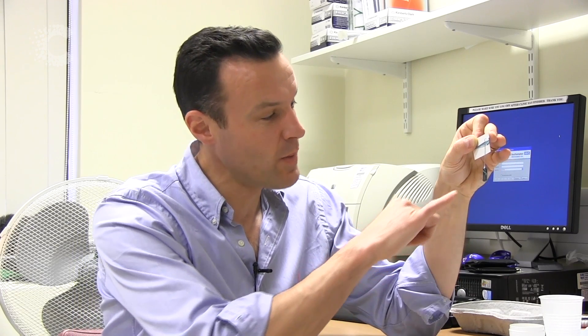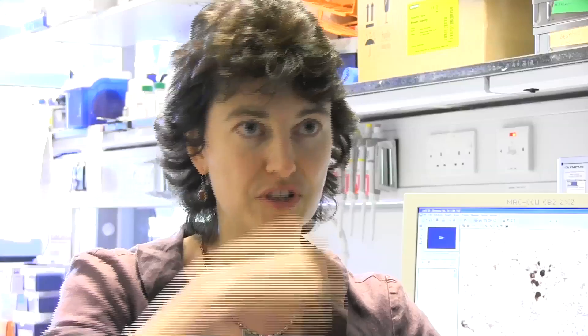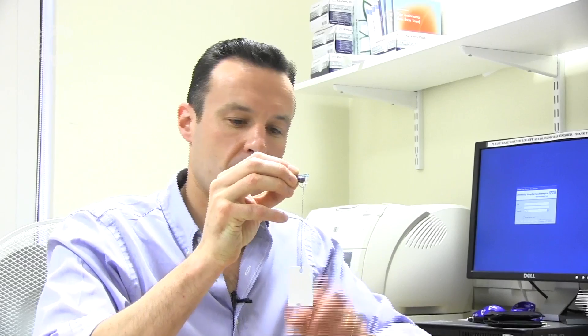So how does it work? Well, I'm about to find out. The sponge is contained in this small capsule that I'm about to swallow. From the patient's point of view, it wiggles down to the top of the stomach over a few seconds. The capsule, when it's in the warm environment, then releases the sponge. We just pull it out — it collects the cells as it comes — and then we put that into a preservative pot that we can send to the lab for analysis. The whole thing's done in about five minutes.